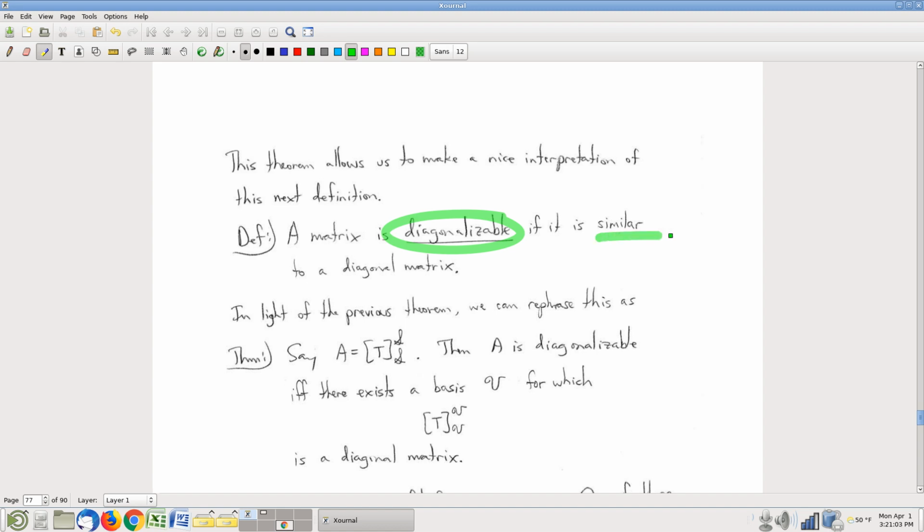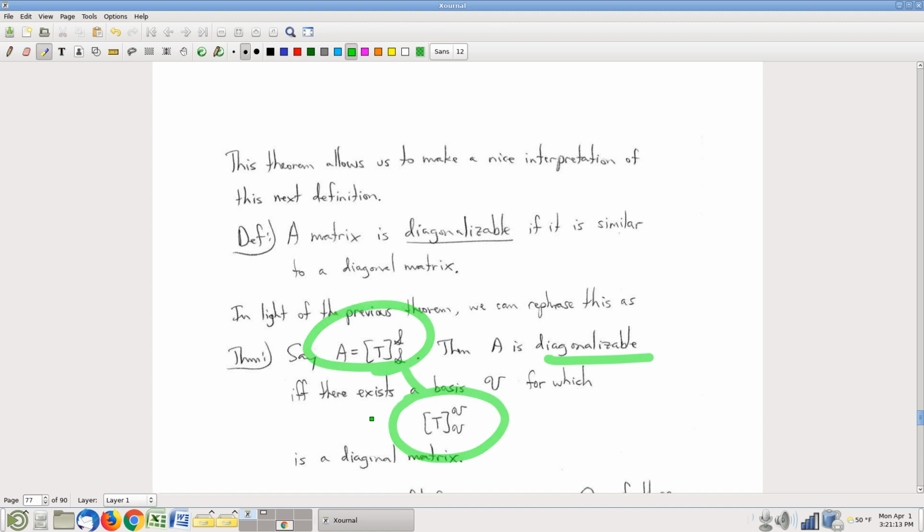Diagonalizability is defined in terms of similarity, but let's think of that from a change of basis point of view, just like we did last time. Diagonalizable means that a matrix is similar to a diagonal matrix. Okay, said differently, a matrix represents a linear transformation, and that linear transformation is really diagonal. This linear transformation should be thought of with respect to a different basis, in a different language, in which it is diagonal.